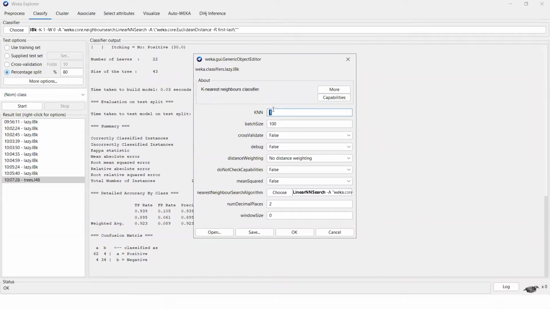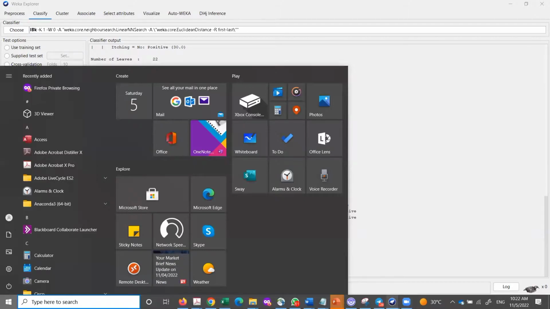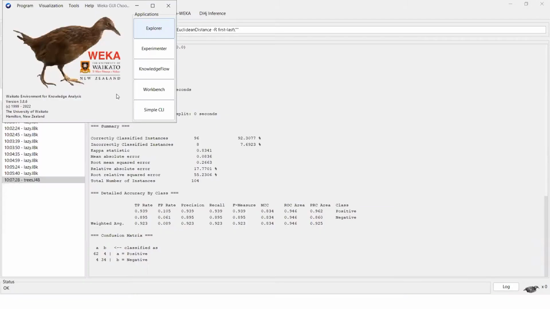If you want to automate it, instead of doing it manually, what you do is go to the Experimenter in WEKA. I think in one of our earlier videos we demonstrated this. You go to WEKA, you go to Experimenter, you don't go to Explorer. We were inside Explorer before. Click this Experimenter.